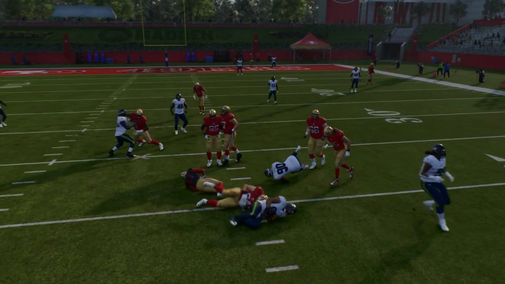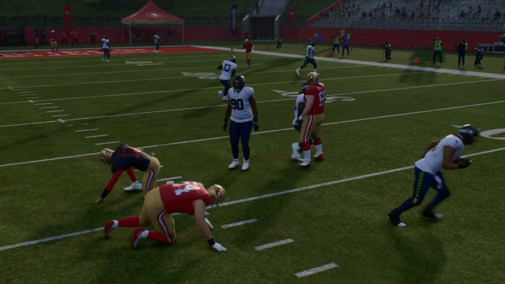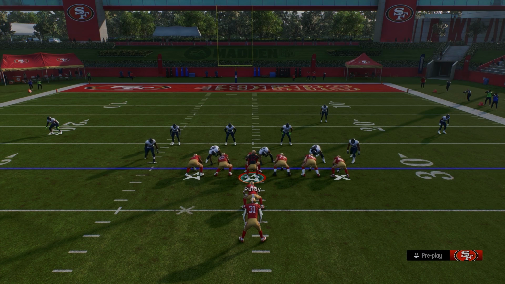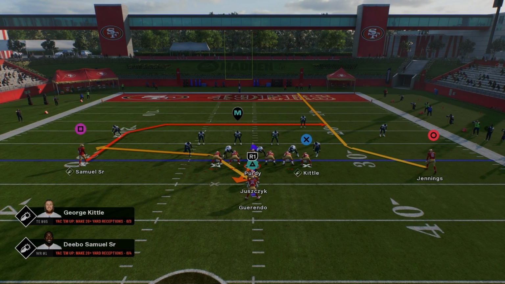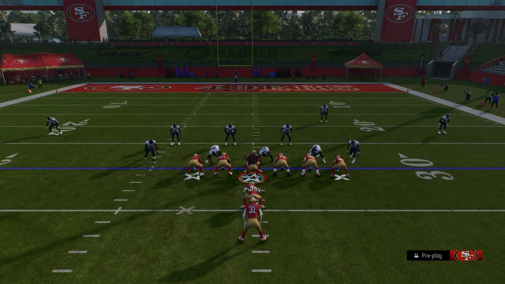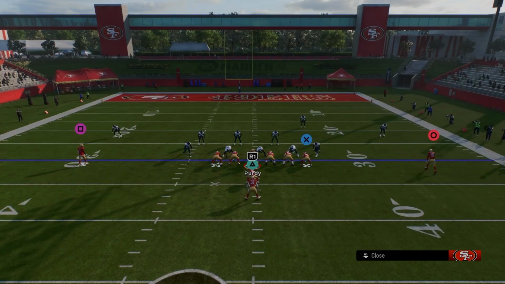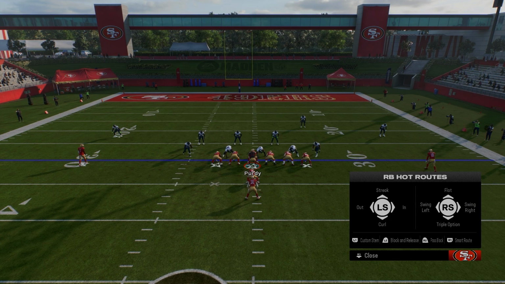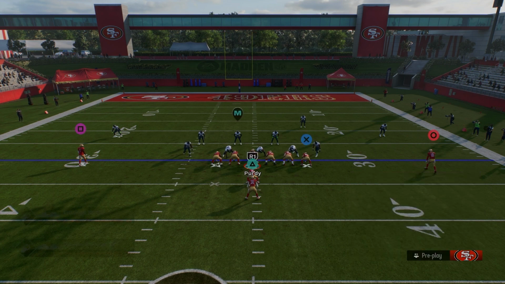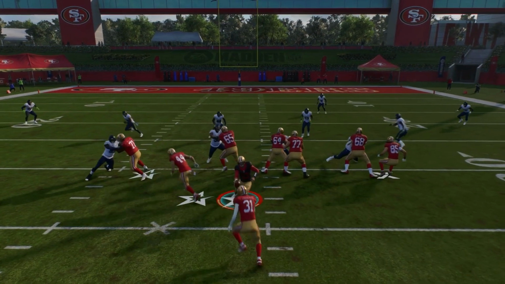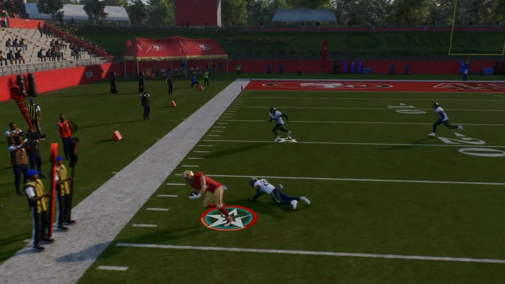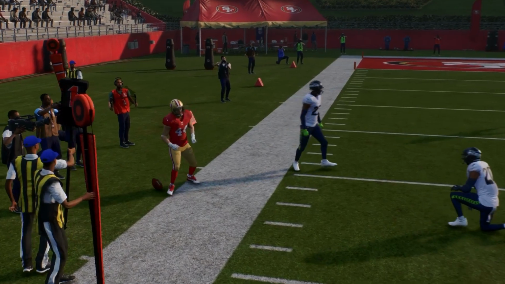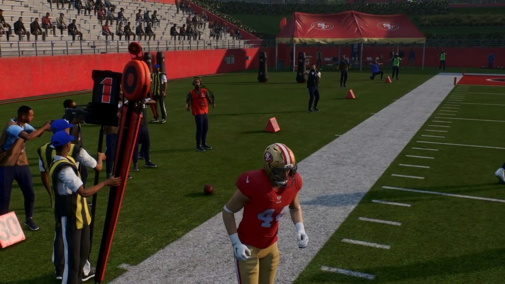Now, I didn't talk about the outlet here. There is an outlet on this play, which would be your halfback down low as well. Okay. But this is a really good play versus a user, really bad play versus the computer. I'll be honest with you. If you're going to throw this versus the computer, you're probably going to be throwing that check down, which actually does get out to the flat and kind of out leverage a lot of coverages, but you're really kind of forcing the ball there. Okay. So just want to let you know this is a really good user play.